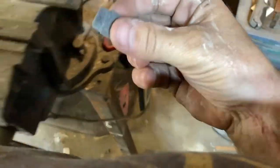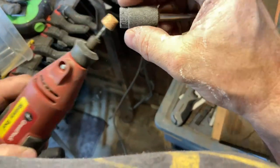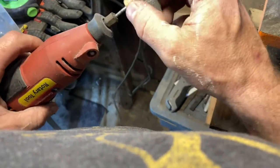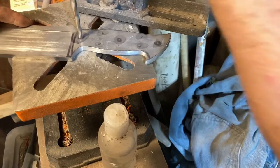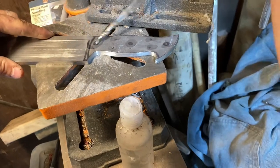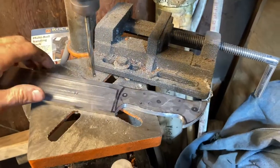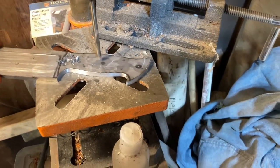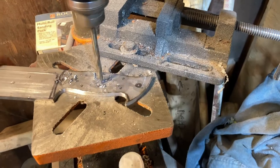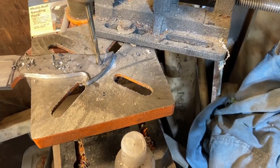One thing real quick. Man, when you do a big knife like this, it really tests your equipment. It'll show you your weaknesses. Let's try that again. The trick of drilling holes is not to get in a hurry. After we make the cups, then we fill the cups up with oil.